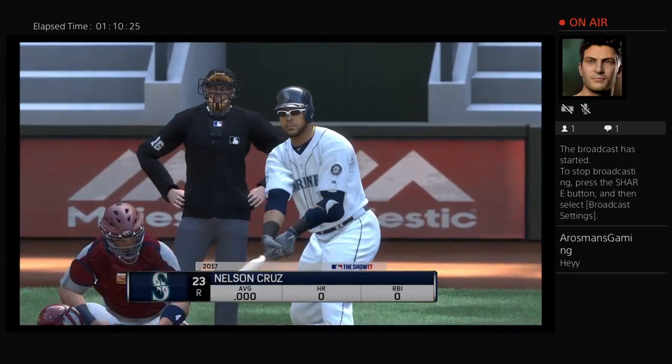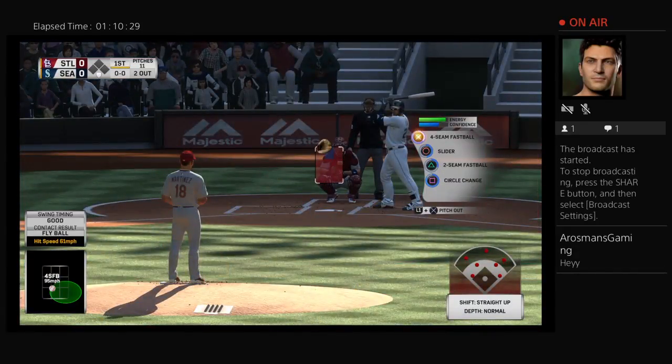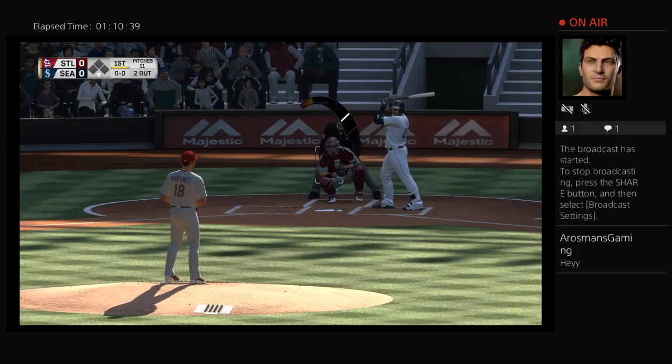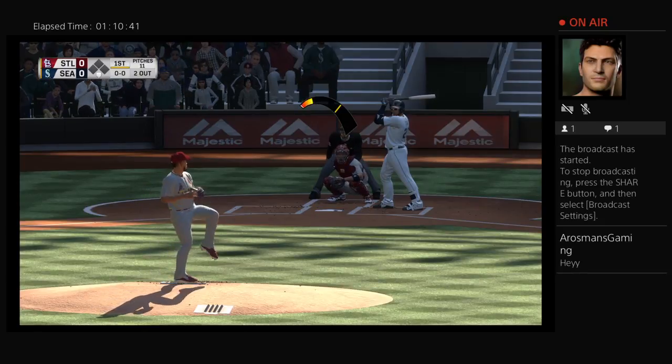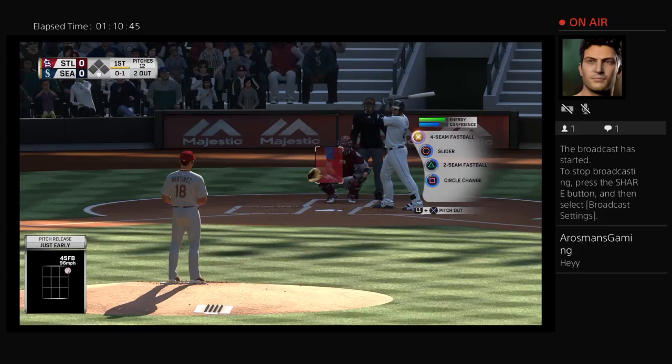Digging in, Nelson Cruz. First cuts for him here with the bases open and 2 away. Into the windup and the pitch. There's a fastball right over the inside corner.